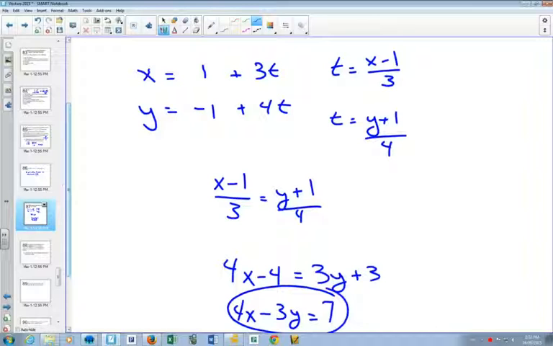Now that is just some form of an equation of a line, just like y equals mx plus b is another form of the equation of a line. If you wanted to use your previous ways of finding an equation of a line, you knew the slope, you knew one point, so you could find the b value, and you could rearrange it from that as well. But this wasn't too bad.